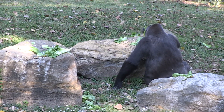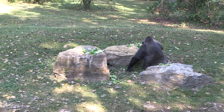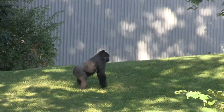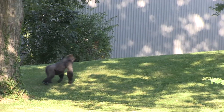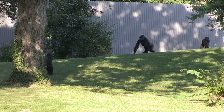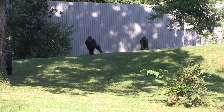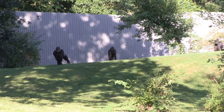These guys are western lowland gorillas, and they are mainly vegetarians. They eat pretty much everything you see out here on the exhibit — they can eat the grass, the leaves, they can even eat the bark off of the trees. We give them a bunch of lettuce here, so you can see they're kind of snacking on lettuce. We also give them some air-popped popcorn in the morning to help them with their foraging behavior, searching for food.